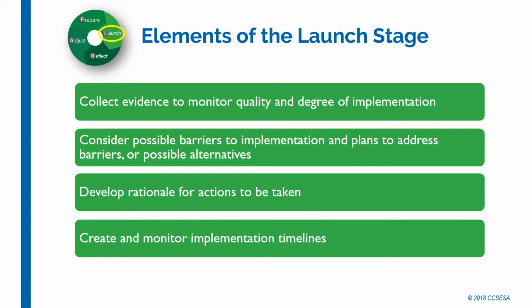Launching an evidence-based practice with fidelity requires time and intentional planning. In order to monitor the intervention, it is recommended that the implementation team collect evidence to monitor quality and degree of implementation, consider possible barriers to implementation and plans to address barriers or possible alternatives, develop rationale for actions to be taken, and create and monitor implementation timelines. The implementation team will then identify the key elements for success and assign roles and responsibilities which answer the questions: who will do what and by when?